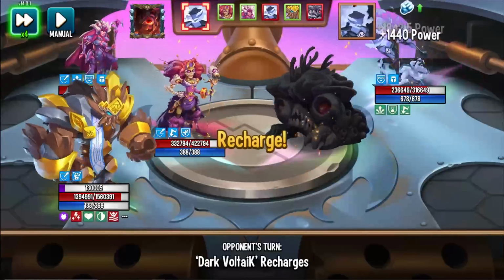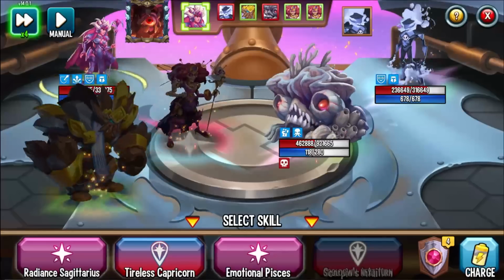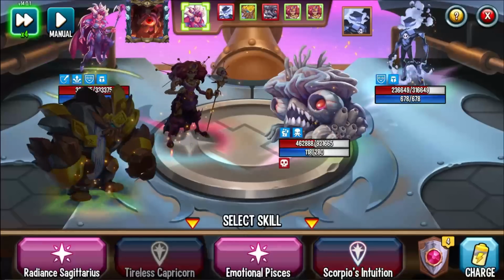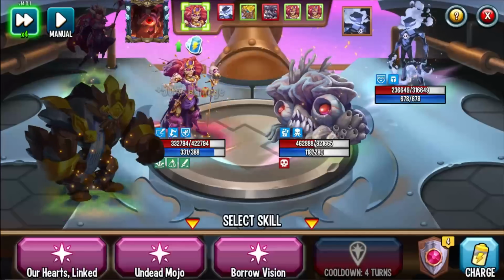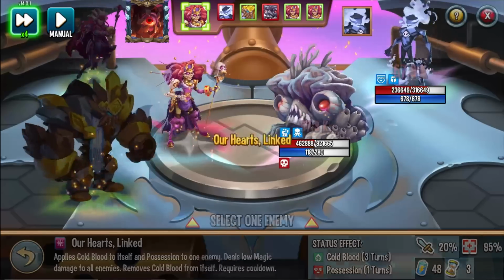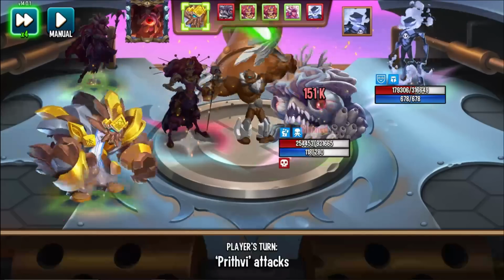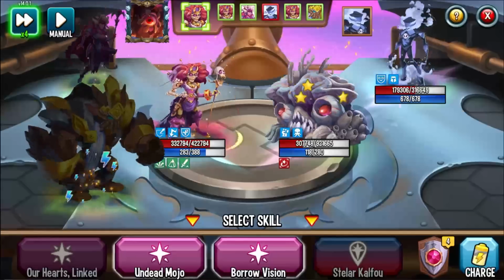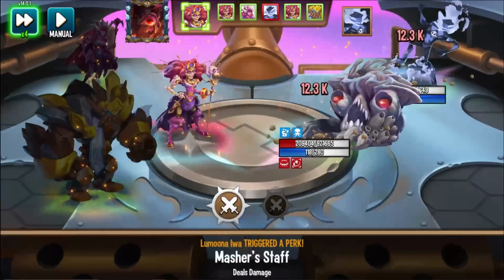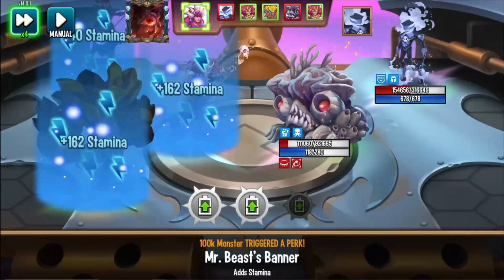Borrow Vision is all I can do. Recharge, recharge. Oh, that's so funny. Let's cleanse. All right, no more anticipation for you. Now I can buff and recharge and do whatever I want. Check it out. Turn transfer. Our hearts linked. Oh, that's so weak. Borrow Vision. But we can attack Volt now. There we go. Let's attack you. Yeah, cool. Straightforward. Boom. Blind. Spammable. Boom. Alright, let's find an Uriel base.